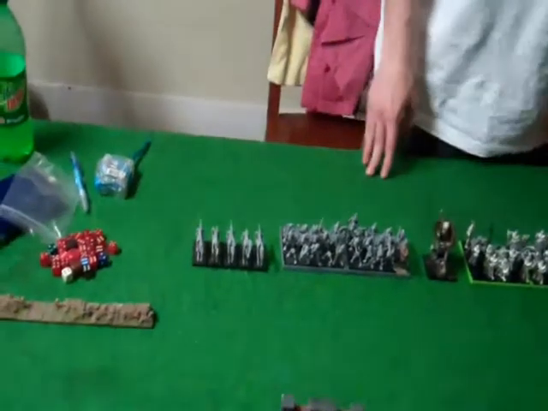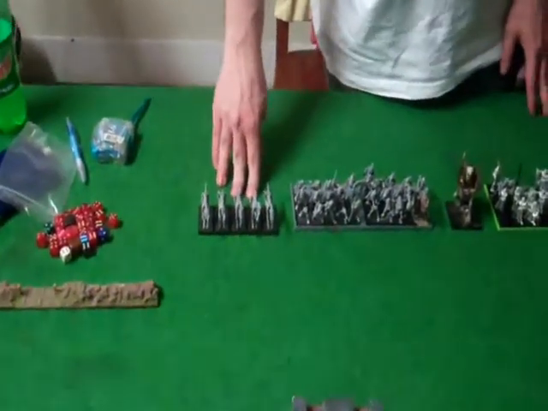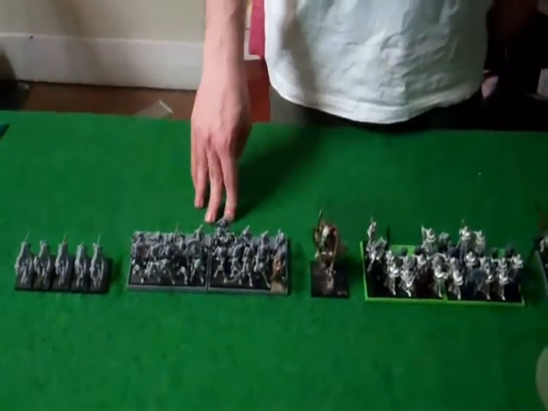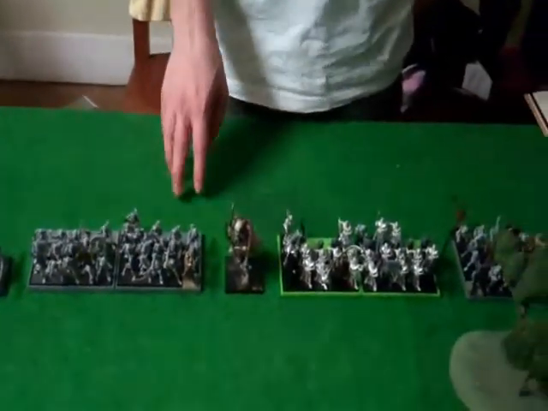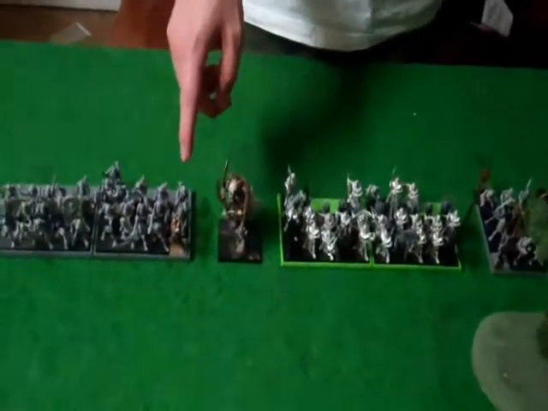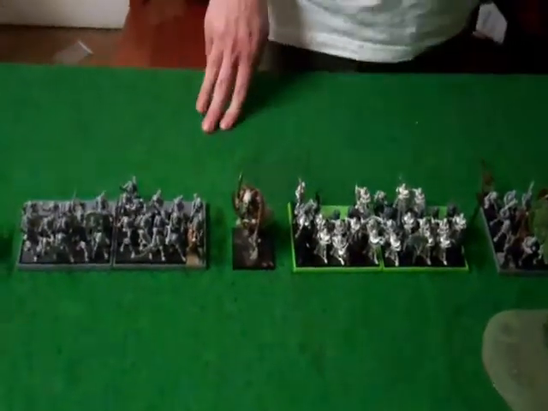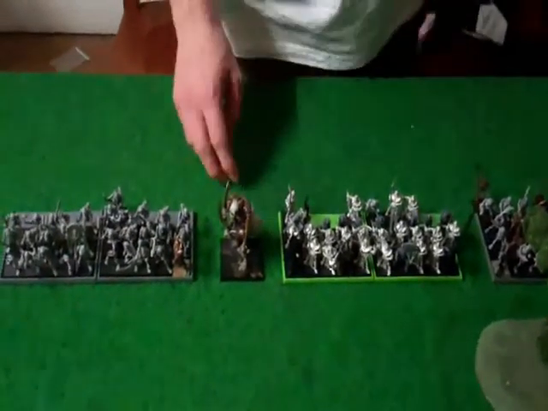2500 points fantasy, using Tomb Kings. We're not playing any objectives because we're lazy. I have a unit of 5 Skeleton Horsemen over this side, 30 Archers and a Lich Priest here. With Law of Light, he has the signature spell and Speed of Light.